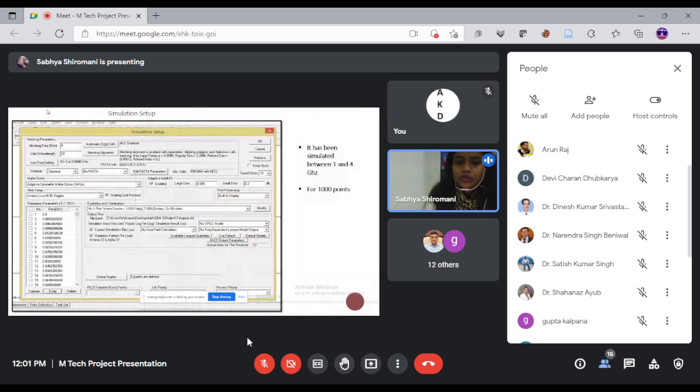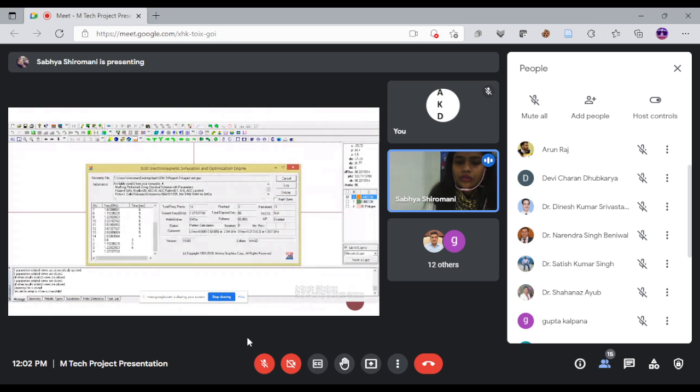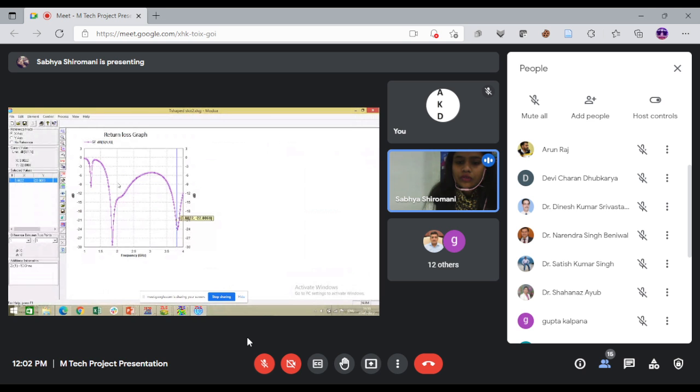Thereafter, we will be simulating the results for the frequency parameter from 1 to 4, where the highest frequency has been kept by me as 4. As you can see, the meshing frequency in gigahertz has been set as 4 and taken 1000 points in order to display it on the graph. Thereafter, this is the screenshot showing that the simulation is in process. Thereafter, the results are there. The very first results, when I kept the setting of Modua on the software, we'll be getting the return loss graph, that is the S parameter graph, S11.